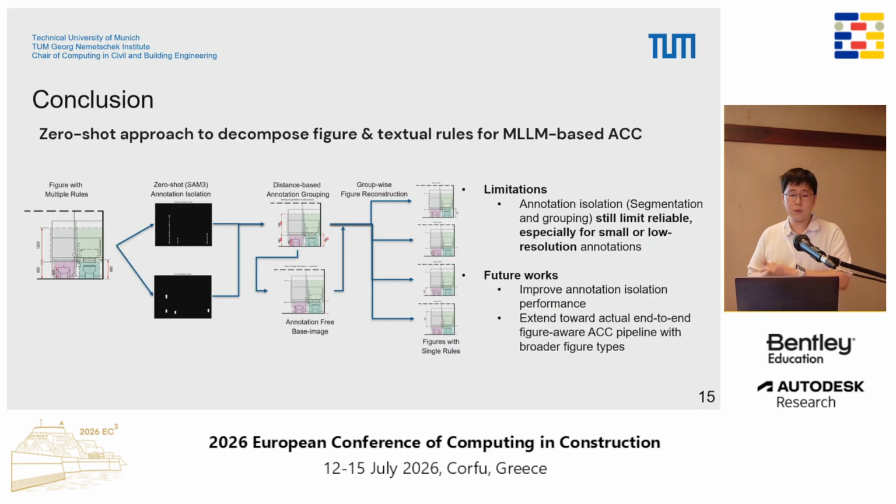So this is for the conclusions. We simply explored the zero-shot approach to decompose figure and texture rules for multimodal large language model-based automated code compliance checking. There are some limitations on the annotation isolation. It is still unreliable, especially for small or low-resolution annotations. And we will definitely make it better. And we would like to extend this research toward an end-to-end figure-aware automated code compliance checking pipeline with broader figure types.